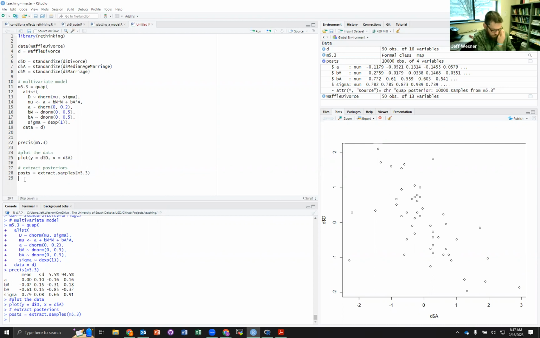So that's what this code's going to do. First, we extract a posterior, then we set up values to predict across on the x-axis. And the reason it's nice to have a plot is that we can see which values might be reasonable to start with. So the x-axis goes from about -2 up to 3. So we are going to set our value for, I'm going to call it A seq.